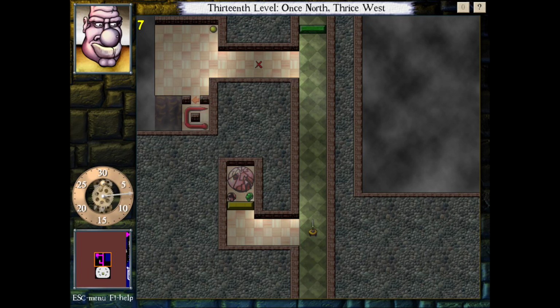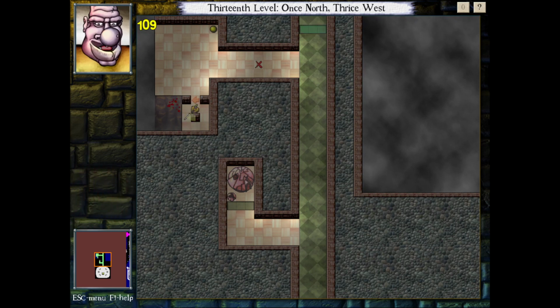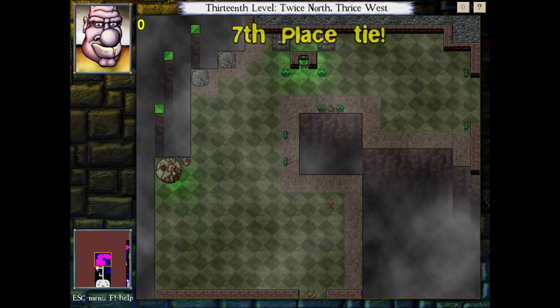Hello, Goblin. Back to some Goblin rooms. I can deal with that. Oh, oops, that's a force arrow. I guess we'll wait. I have a feeling that that was not, in fact, the fastest way to do that.